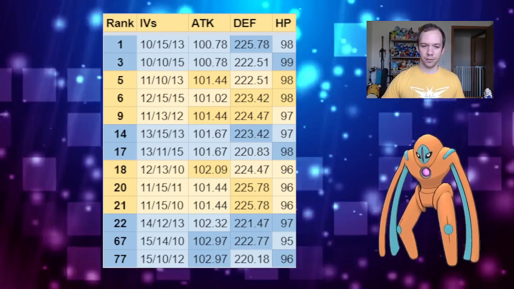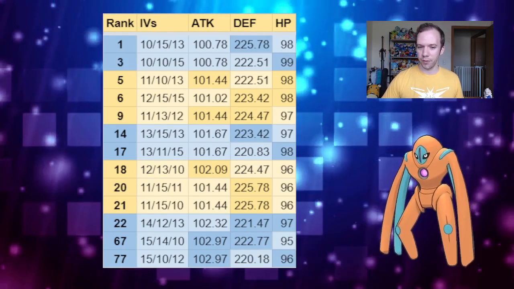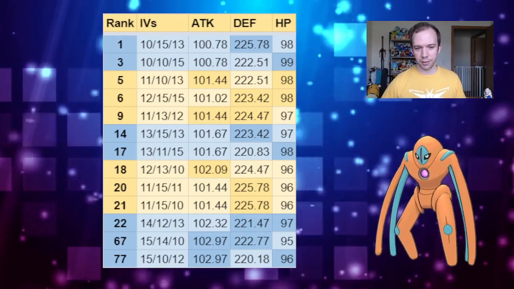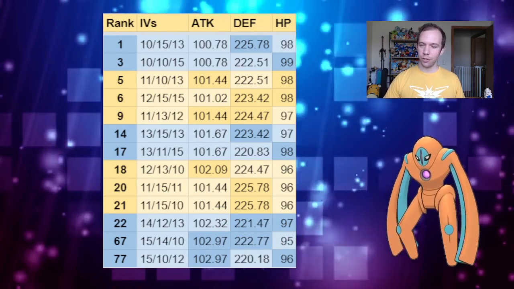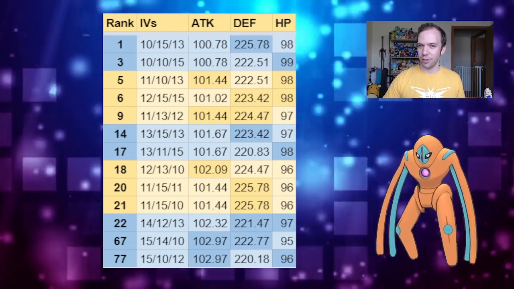If you are a bit concerned about the Politoed there, I'd say go for a Deoxys Defense Forme IV spread that has a 221 defense stat or higher. Then the next Pokemon to consider is the Alolan Ninetales with Powder Snow. It can hit an attack breakpoint at, wouldn't you guess it, 115.78 attack, which gives it 1 extra damage with the Powder Snow there.